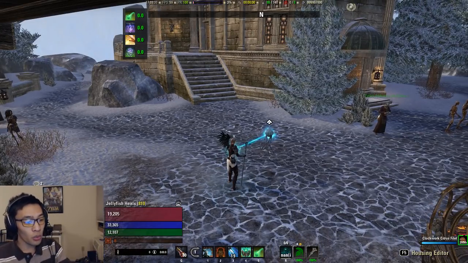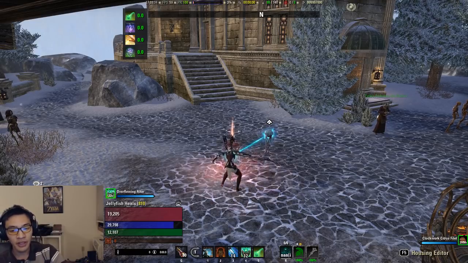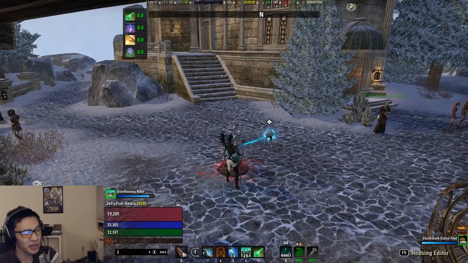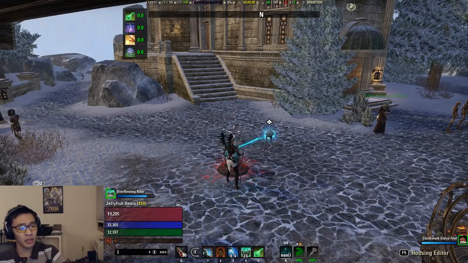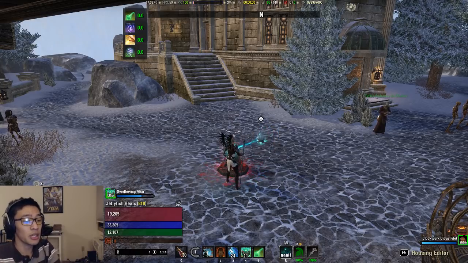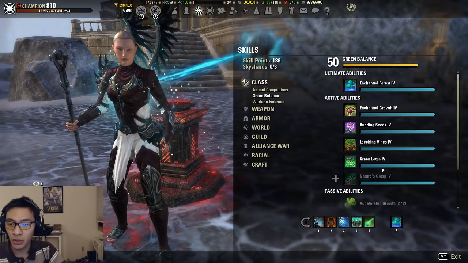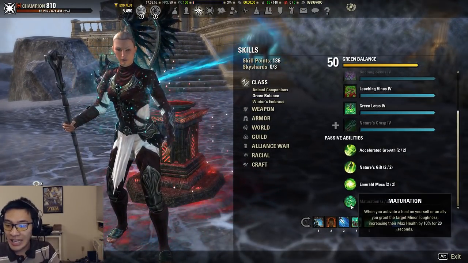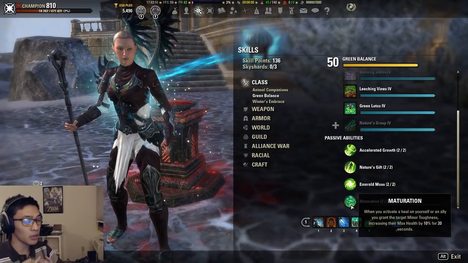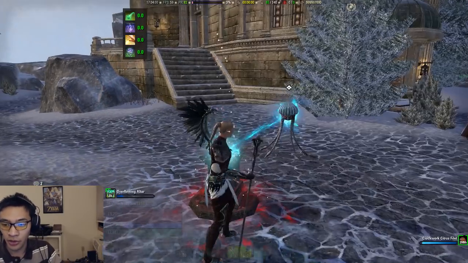Now, if you are the one responsible for maintaining Blood Altar, then make sure you have Blood Altar up. This procs minor lifesteal, which is just an additional heal of 600 additional healing per second, so really nice to have. Plus it also does count for your maturation buff, so you will get minor toughness that way. The maturation buff is on the green balance, so this is off of any heal, and it does count minor lifesteal. So having Blood Altar on a Warden is a great way to basically ensure that you will have that minor toughness active pretty much at all times.